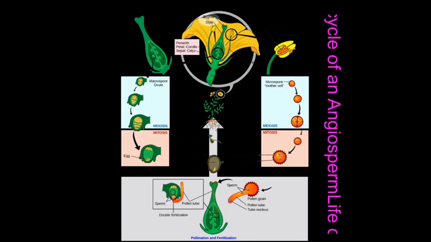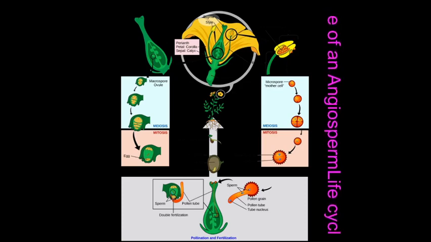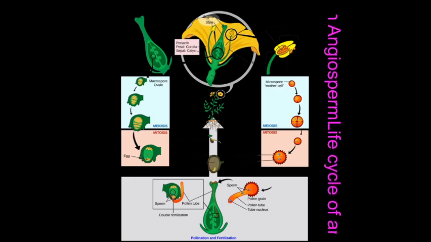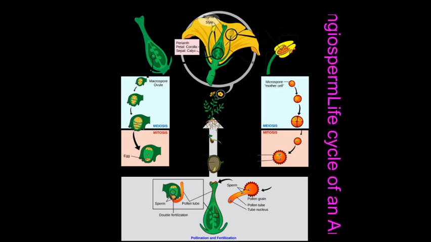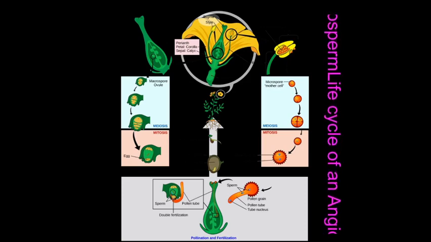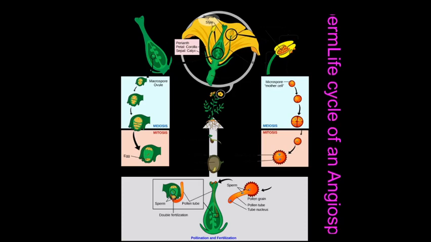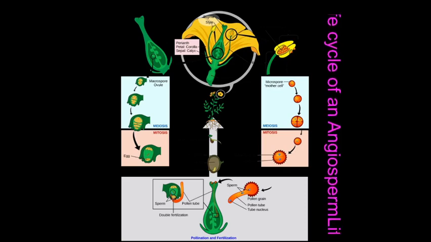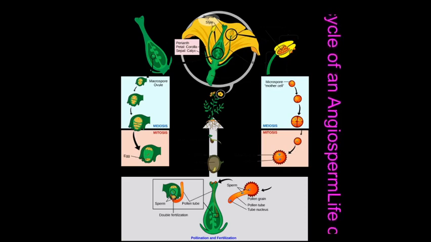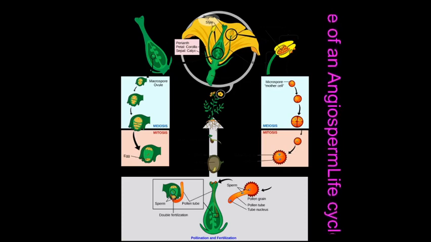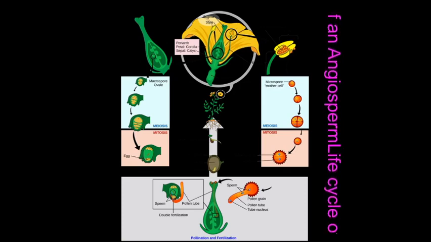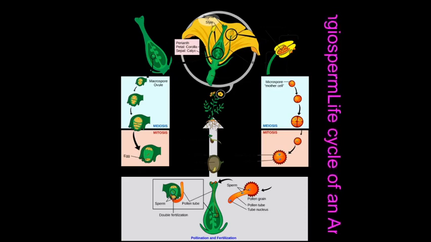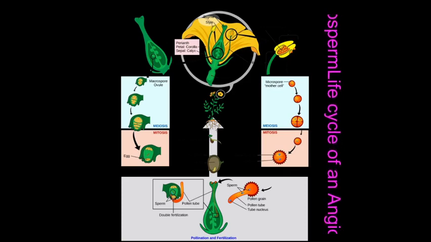So let us see what the sporophytic generation is. As I told you, the sporophytic generation is exhibited by a root, stem and leaf. A flower is a special structure produced by an angiospermic plant meant for reproduction. On this flower, the two types of spore producing leaves or floral whorls are present. The female leaf or female reproductive structure, the carpel, is nothing but the megasporophyll, while the stamen is a microsporophyll.